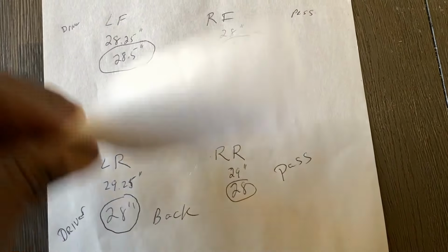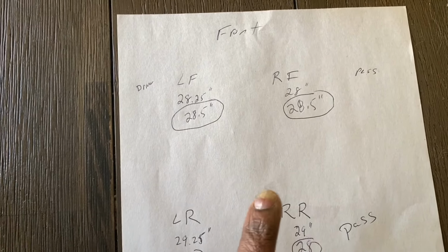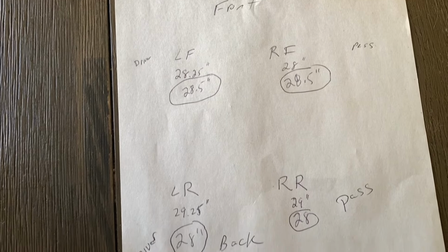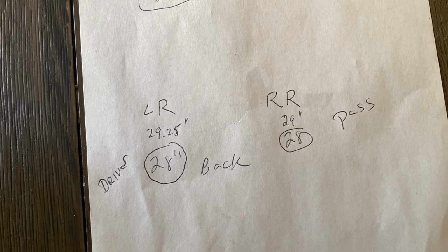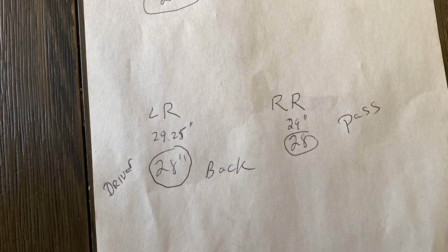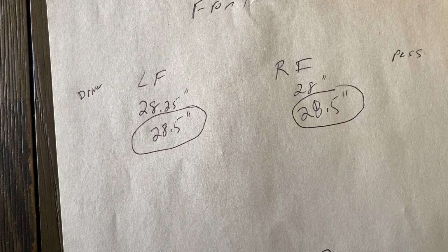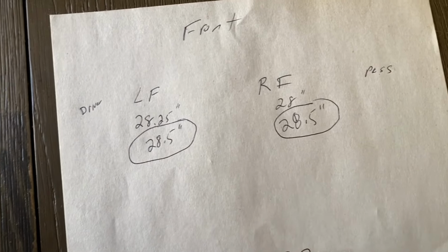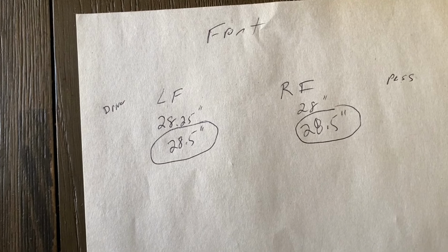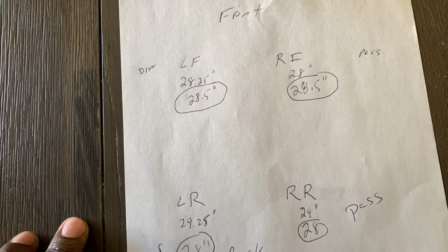Now, after putting the springs on, the numbers encircled are those. So it seemed to have leveled it all out. So from the front, we're 28.5 across the board. And from the rear, we're 28 inches across the board. So we got a clean, we'll say, 1 inch drop in the back. Up front, which is funny though, we got about a half an inch increase up front if we use this one as that measurement guide. So we're actually sitting higher in the front than we were before we put the lowering springs on.